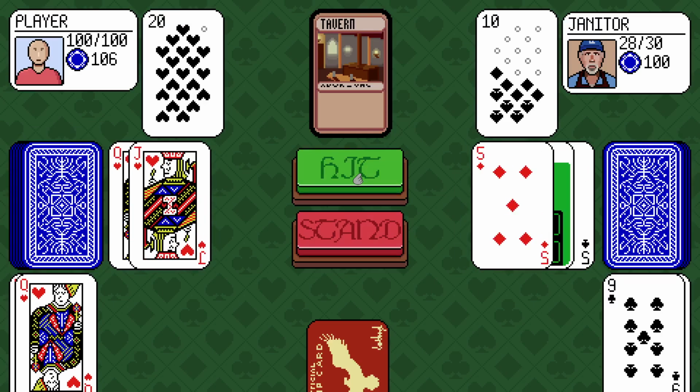Alright, we've got 20 up against his 10. 2 5s, 2 9s are now out of play. So, at this point, the highest he can hope for is 19. So, we're going to stand here. He's not going to bust. It's going to be 19 or 20. Or, I'm sorry, it's going to be 15 or 19.